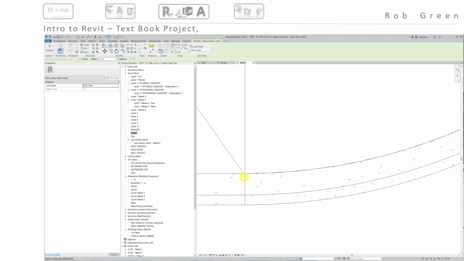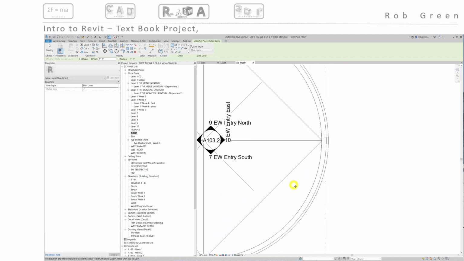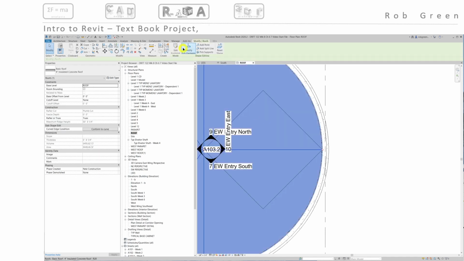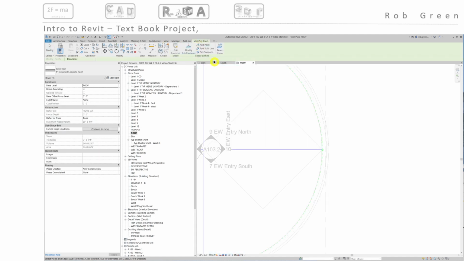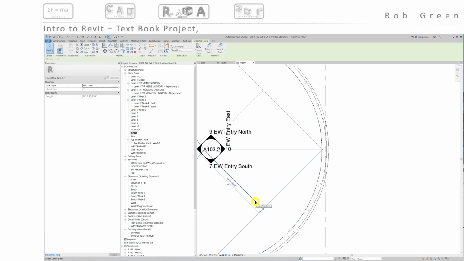And repeat that process here. Make sure I'm getting the wall snap, not the parapet snap. And come up, endpoint, and I'm now going to get these drawn lines. Oh, I'll just trim them to a corner. I don't really care. So that I know where that point is, and then I'm going to have to add some points. So select my roof, modify sub-elements, add points here, and get the endpoints. Okay. Hit escape a couple times, and I'm now going to delete my sketch lines.